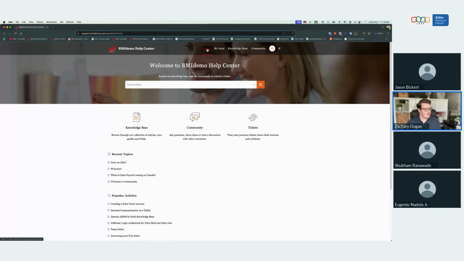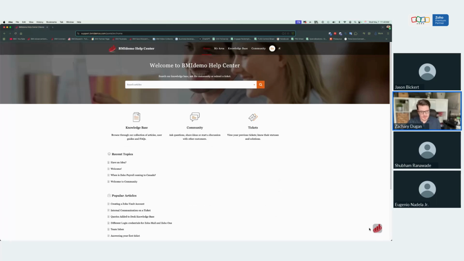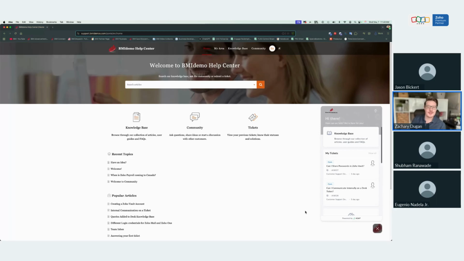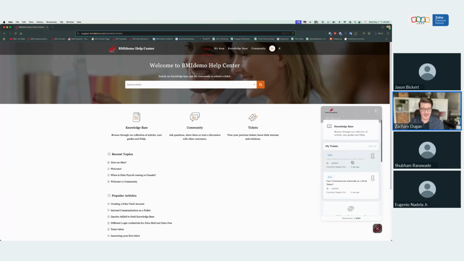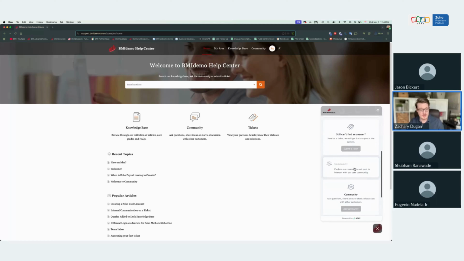And then the last piece of this, I'm actually just going to reload. There it is. So down at the bottom here, I've got what's called an ASAP widget, and I'm going to talk about ASAP in a little bit, but it's actually a portable help center. So you've got the whole web UI for it, but you could actually embed this little ASAP widget on your main page if you wanted to, and have this portable help center with you. You can see there are all the same modules in here. There's the knowledge base. I've actually got a list of my tickets already there. I could submit a ticket from there, or go to the community forums.